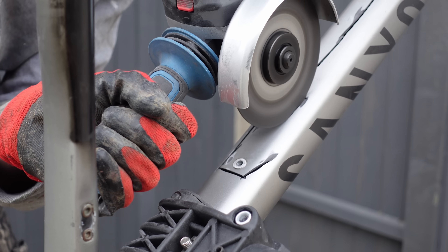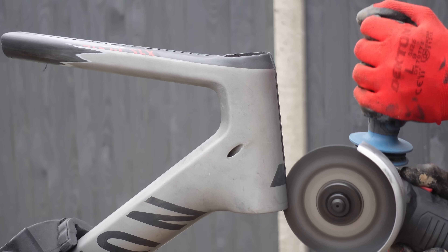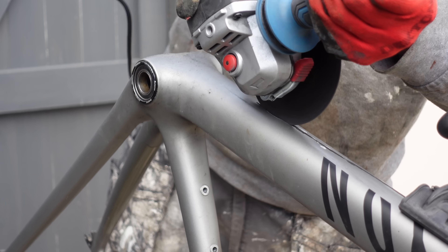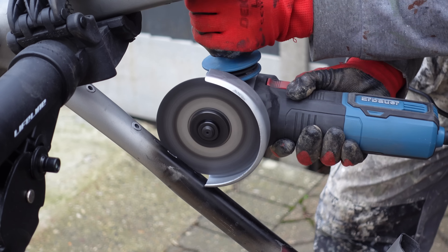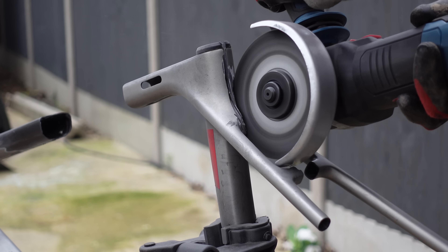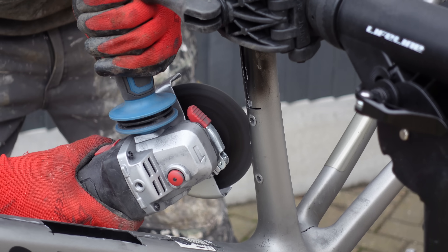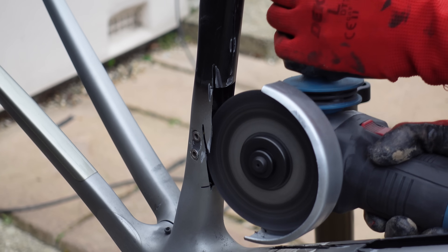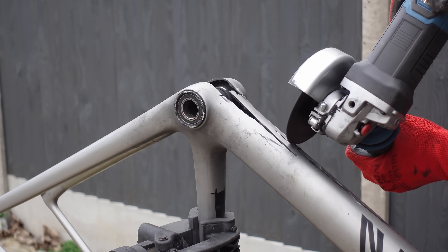Admittedly, the Trifox is a sprint bike and the Canyon is a climbing bike, but you can see just how drastic carbon thickness can vary from frame to frame. Despite cutting these frames up to help us all see what's going on in the world of carbon fibre, it really doesn't feel that great. The only saving grace is that this frame was taken from the graveyard and was already a write-off. When you get to areas like the head tube and the bottom bracket, you can really feel the strength and the difference in the carbon fibre. The tight corners have to be finished off with a hacksaw, which is no fun on a floppy frame.